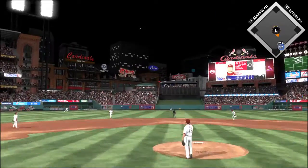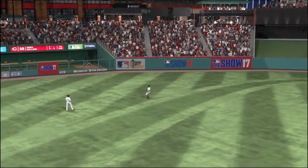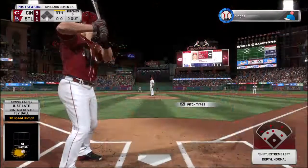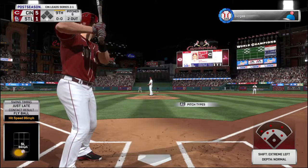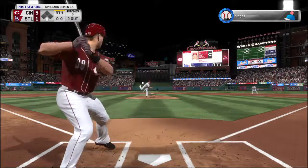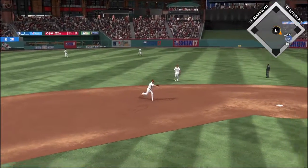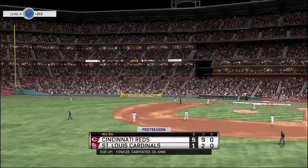Lifted the other way to left center. Pham on the move. He makes the running play. Two down. Catcher Devin Mesoraco stands in. He homered earlier and is 2 for 3 to this point. First pitch of the at-bat on its way. Hit on the ground to short. To his left, DeLong. Throw on to first gets him, and the side is retired.